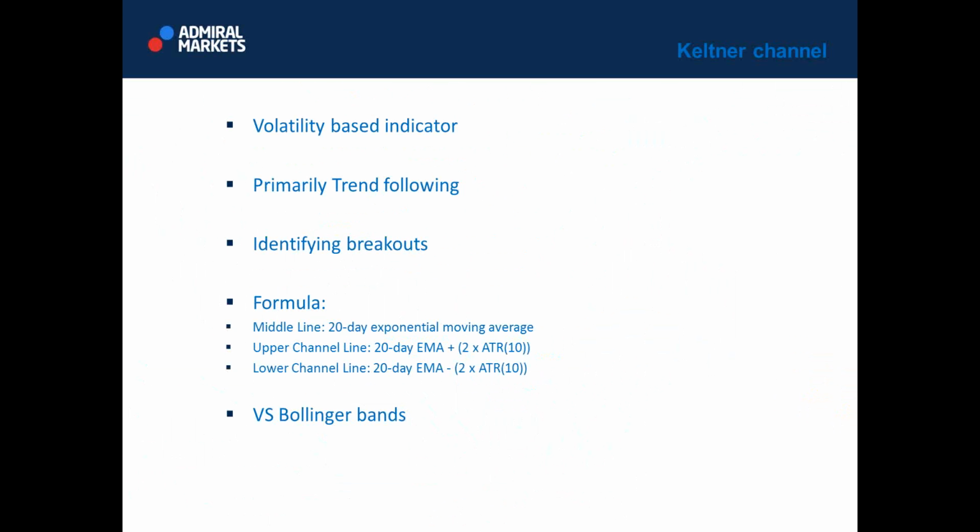So what does it mean, translated in English? Keltner channels are primarily a trend following indicator, in opposite to Bollinger Bands, which are primarily a counter trend indicator. Okay? Now you see the difference. They might look a little bit the same, but when we do Keltner trading, we are following the trend. When we do Bollinger trading, we are trading versus trend. It can be used to identify reversals, but usually it's a trend following indicator.